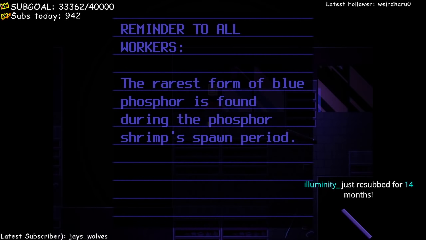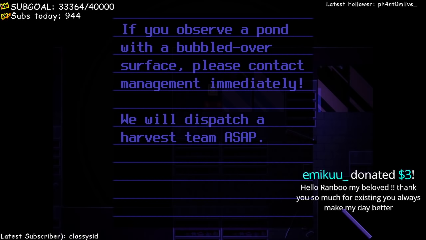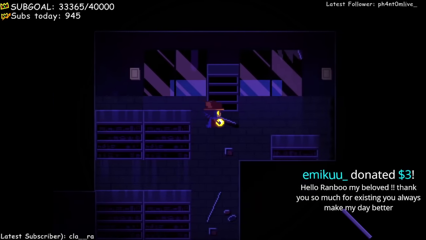The faded poster. The rarest form of blue phosphorus found during the phosphorus shrimp spawn period. If you observe a pond with a bubble load over surface, please contact management immediately. We will dispatch a harvest team as soon as possible. Okay, so now we know that.